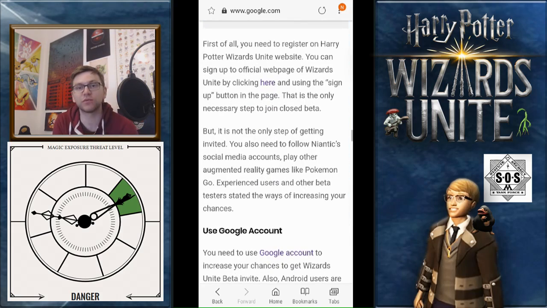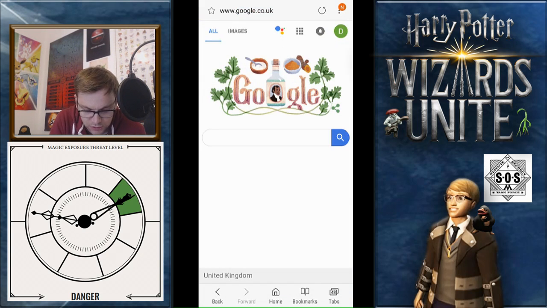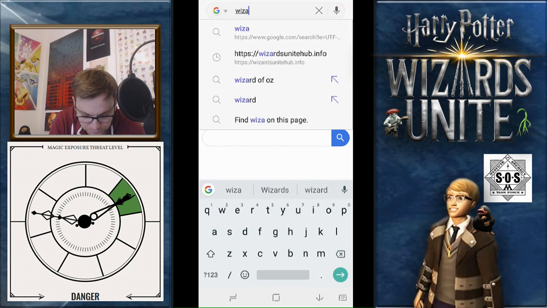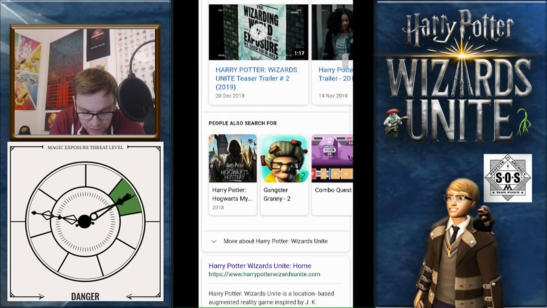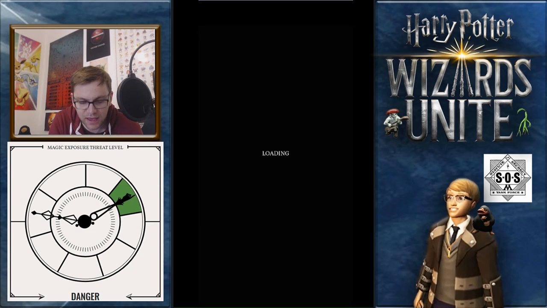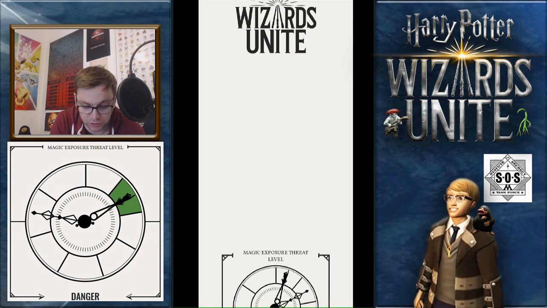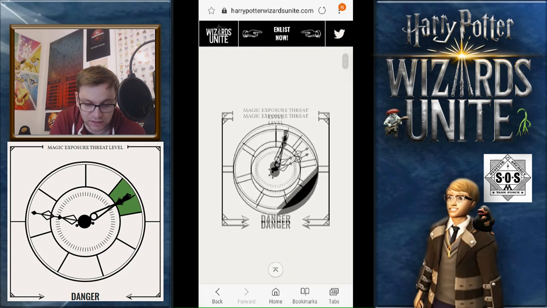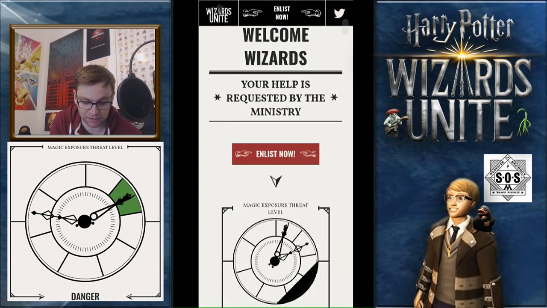First of all, the best way is to register on the Harry Potter Wizards Unite site. If you're watching the trailers, they've got the link there. You can literally just Google Wizards Unite and sign up. That'll come up on the first result, HarryPotterWizardsUnite.com, and in there it'll go through the trailer. If you're on your laptop, you can enlist now, and you just put in your email address and you are enlisted officially.